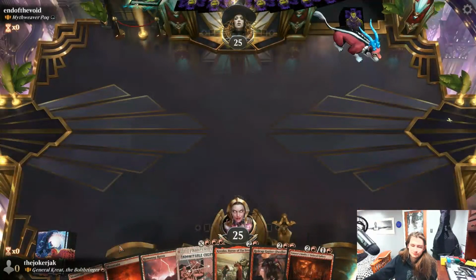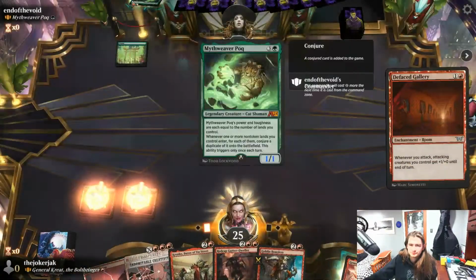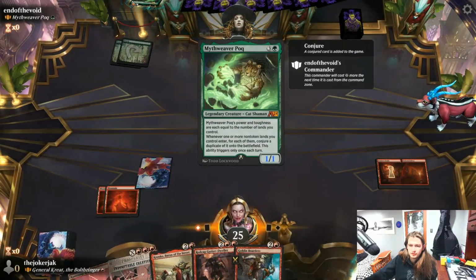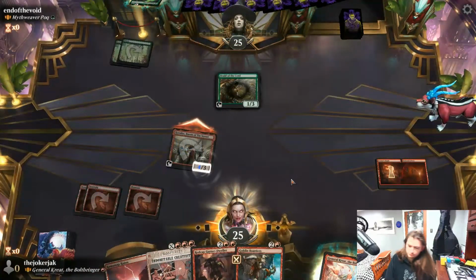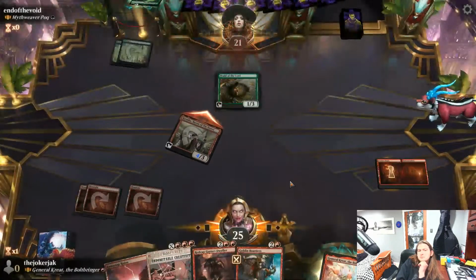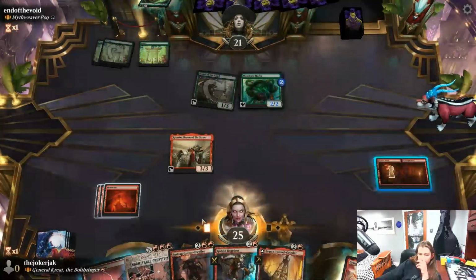I'll keep this. This is cool. Maybe we get to do some non-linear goblin things. Land ramp tribal is what it looks like. Wow. That card's insane. That's just a mana dork. This is just a big attacker. Hydra's really good. I gotta kill that thing.